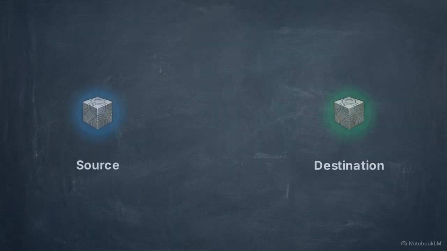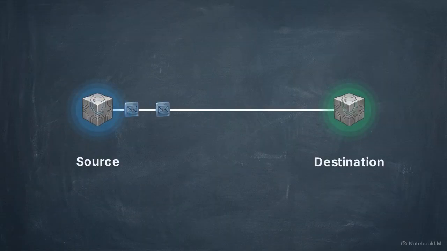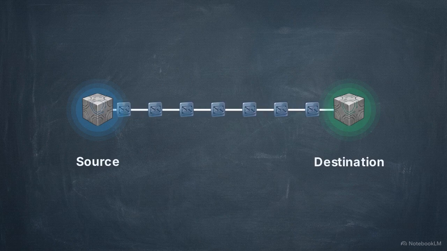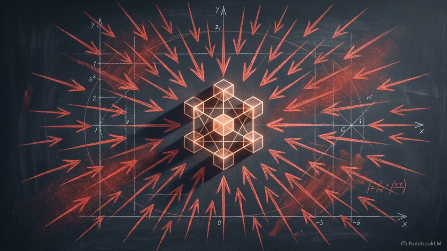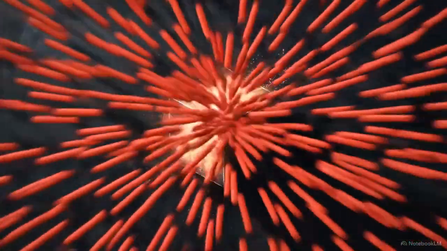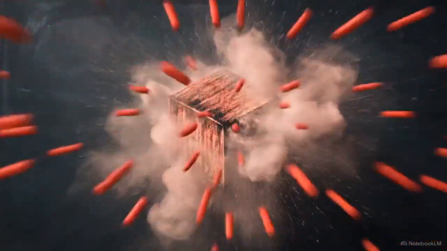Let's establish the baseline state of a network, a secure, uninterrupted data flow from a source node to a destination node. The first attack vector against this baseline is interruption. This targets the system's availability. A common example is a DOS, or denial of service attack, which is a malicious attempt to disrupt a targeted server by overwhelming it with a flood of internet traffic. This diagram illustrates an interruption. The communication path between source and destination is severed.